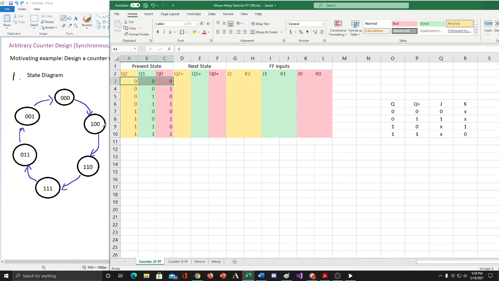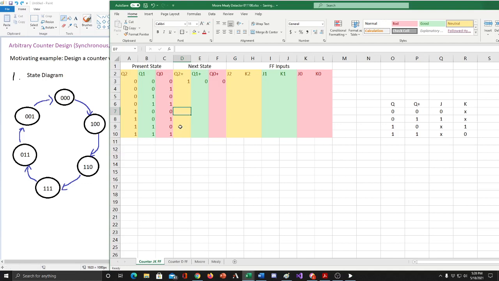The next state that we should go to on the clock edge, from 0, we're supposed to go to 4 here. So the next state is where this is going. Now, you can do them in order. We can drop down here and say, okay, this is the row that accounts for 4. Where does 4 go?